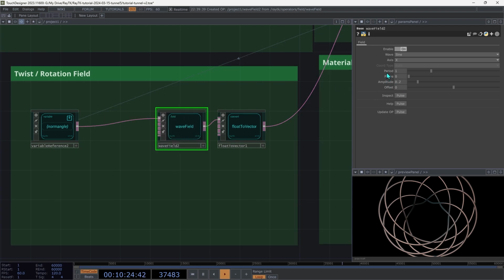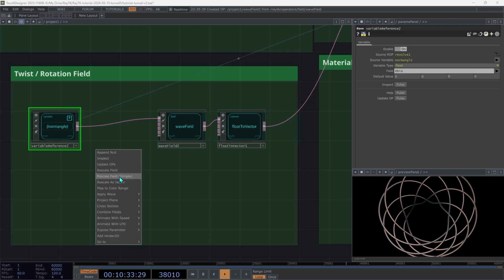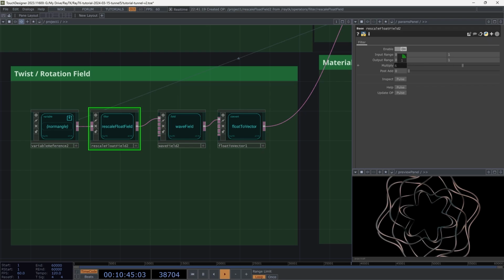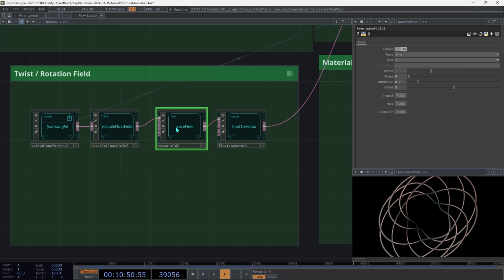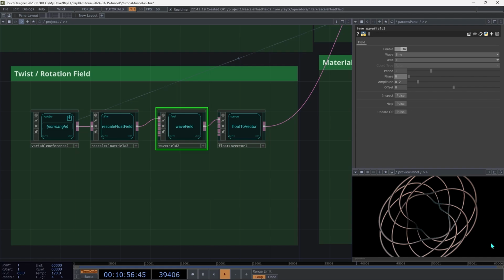And to get more than one repetition of the wave there, instead of changing the period on the wave, we're going to add a rescale before it. So select the variable reference, open the editor tools with Alt-Shift-R, and then rescale field simple. Then hook that up to the wave field, and then we can use this multiply here to go up to any whole number. You could do a larger one if you want, but I'm just going to keep it low at 2. So now over on the wave field, if you change the phase, you're going to see how that's shifting those two portions of that pattern of expanding and collapsing around the axis. We're going to add some animation to this later on, but for now we'll just leave it at 0.